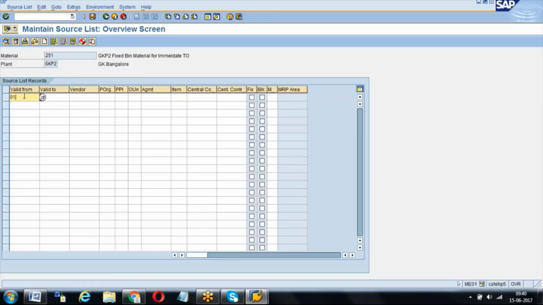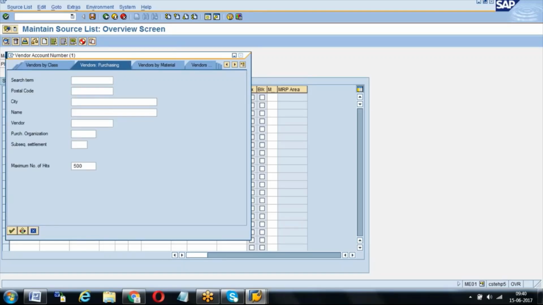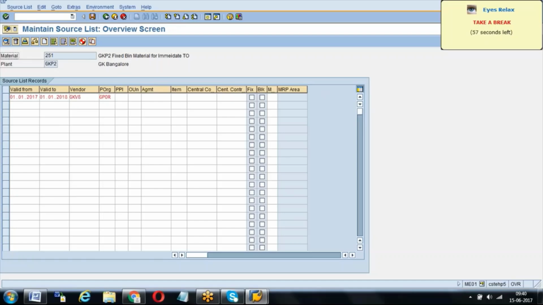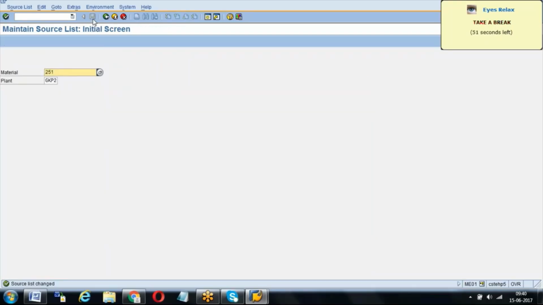We are maintaining this from 01.01.2017 to 01.01.2018. The vendor is the same vendor; we can maintain GKV8 GPOR. See, when you want to save the source list, there is no dependency on the info record.